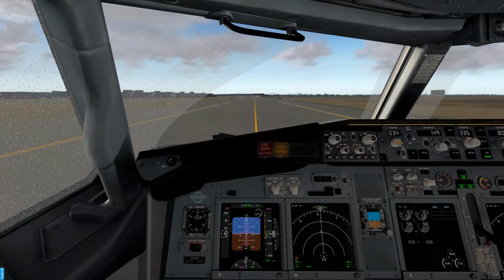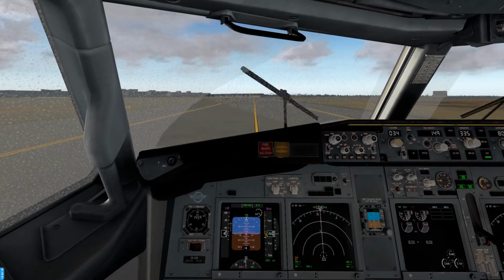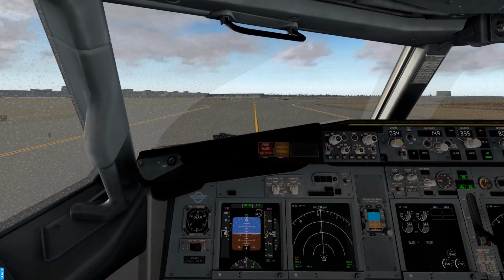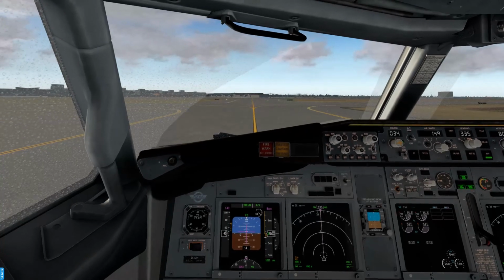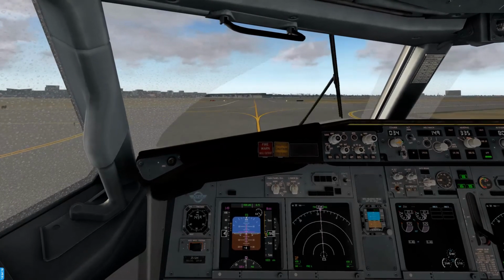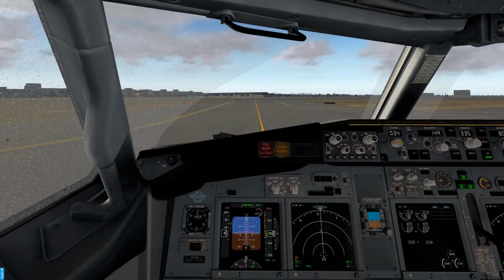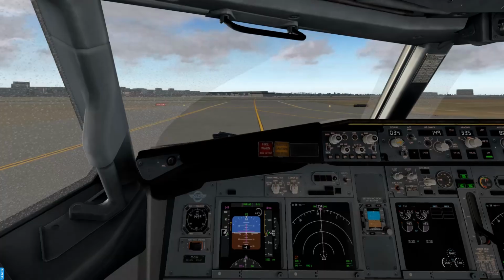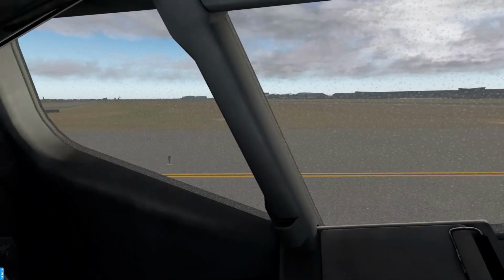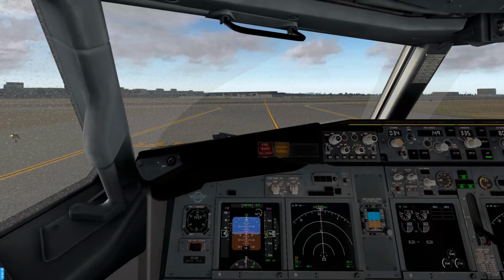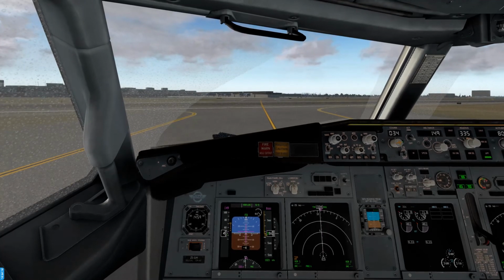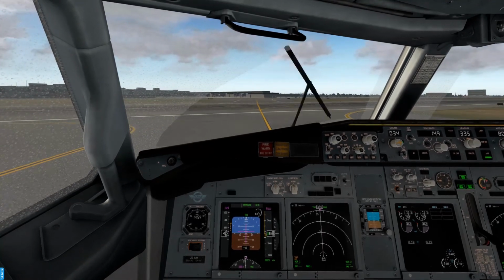Right, so there will not be any other traffic around because we're not flying online. So we don't need to bother to request clearance to cross runway 03 left. Approaching 03 left.